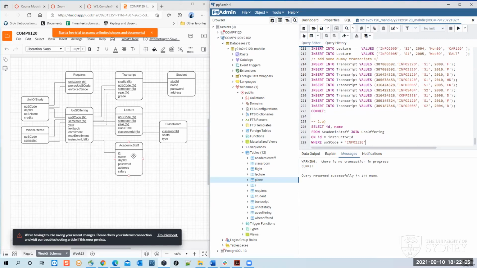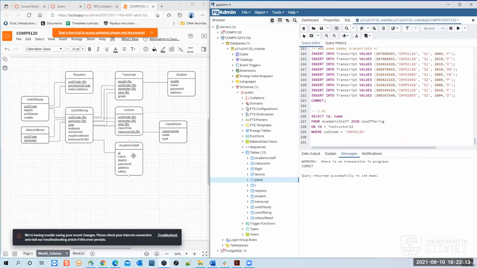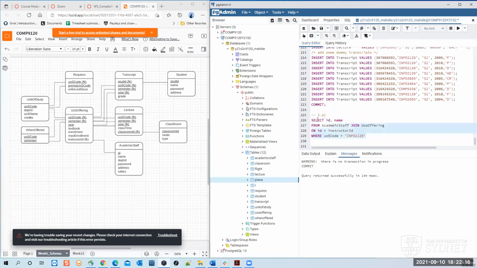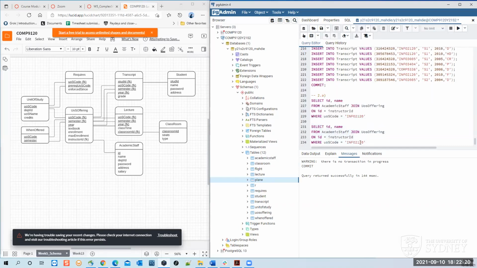And I have another query to produce the second set for those academic staff who have taught the other unit. So I have something very similar to this query, and this one would be for 3404.